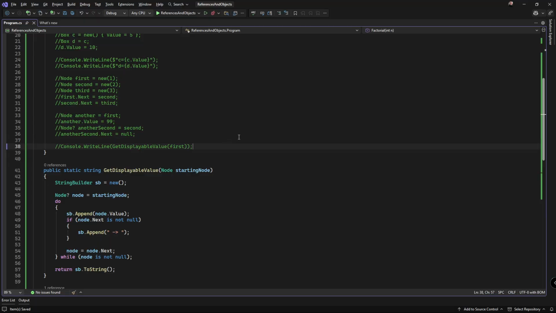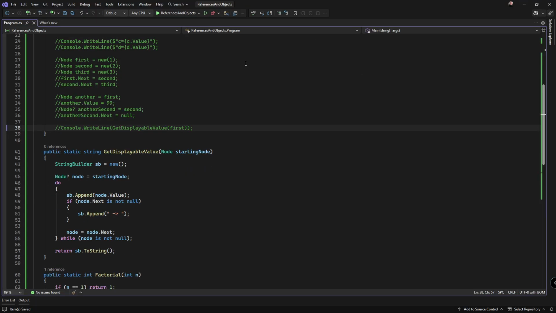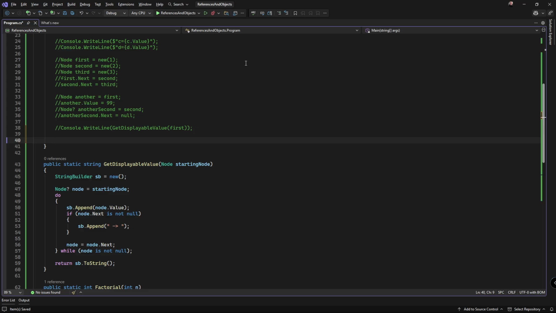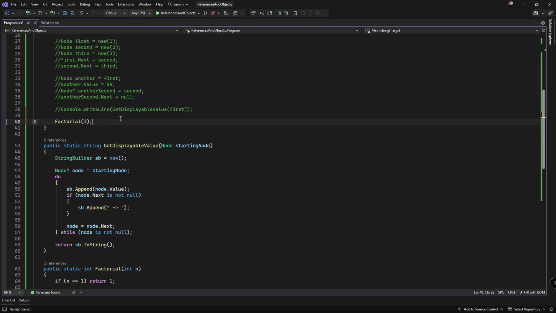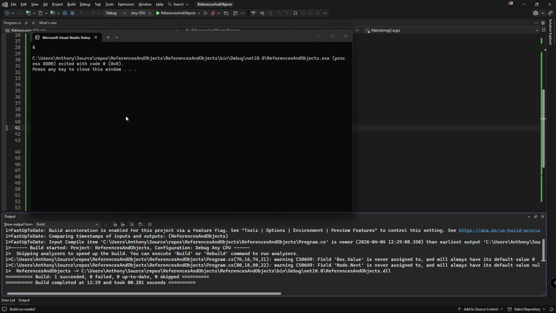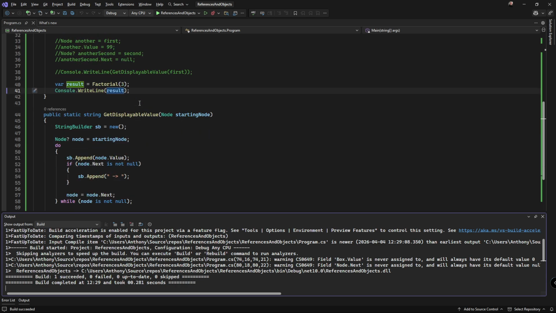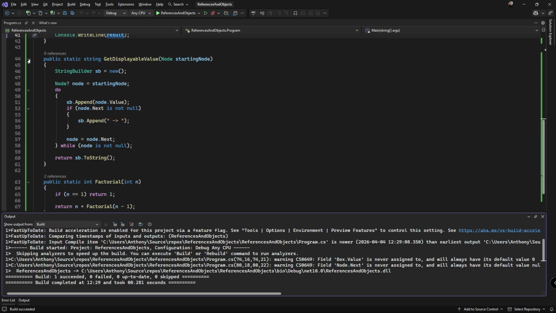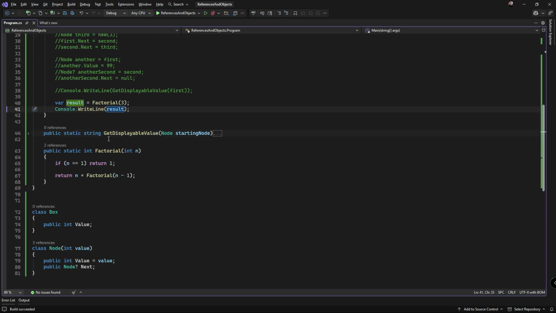All right, so if we call this factorial 3, let's capture that to a value. We'll print the result. So let's run that and see if we get a value, and we do. We get 6. What happens? We can hide this method. So what happened there though? So let's do this.